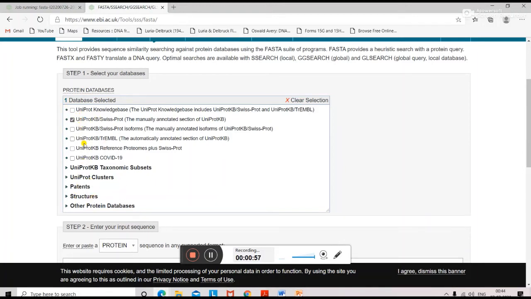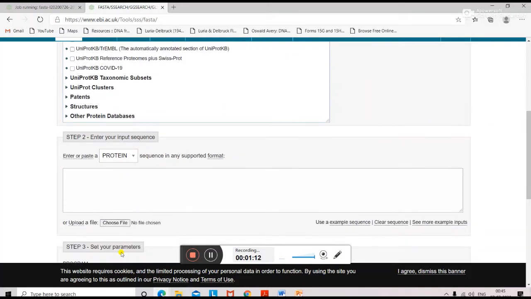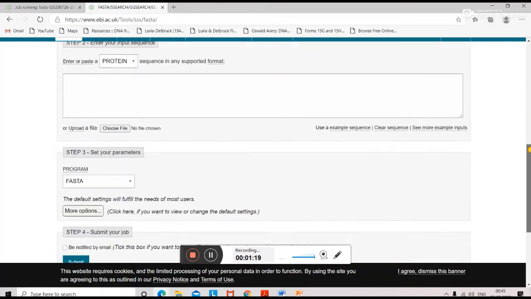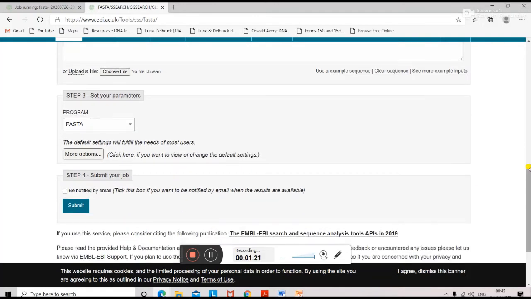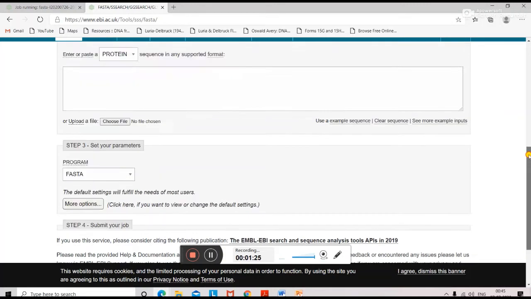The UniProt site is searched, as well as patents, structures, protein databases, etc., if I go to search a particular protein. And if I go down, you can just paste the protein sequence, or you can choose a particular file, and you can select your parameters and just submit it.